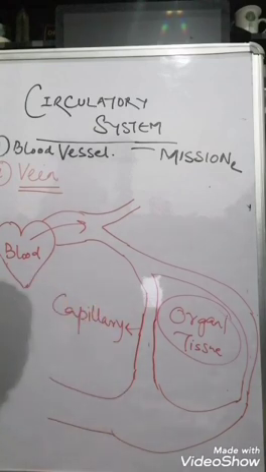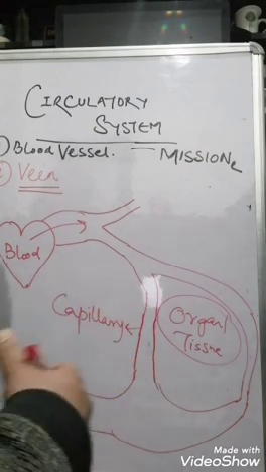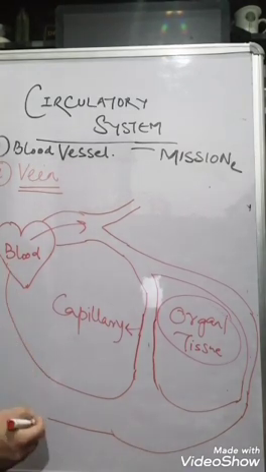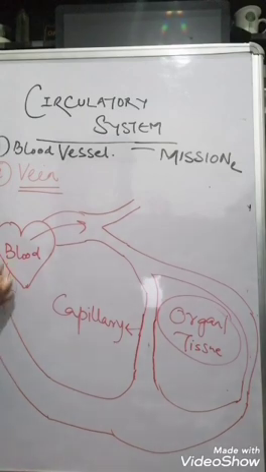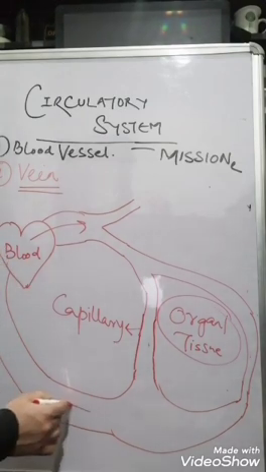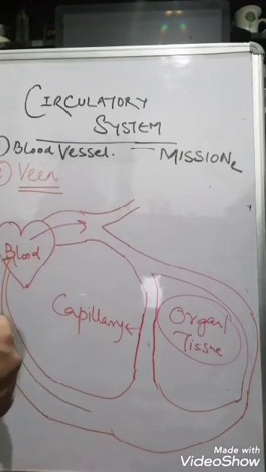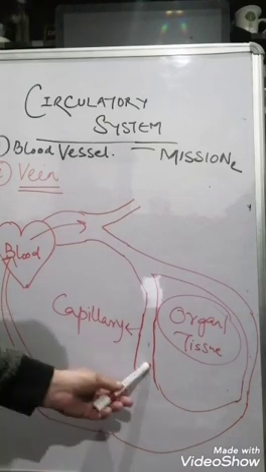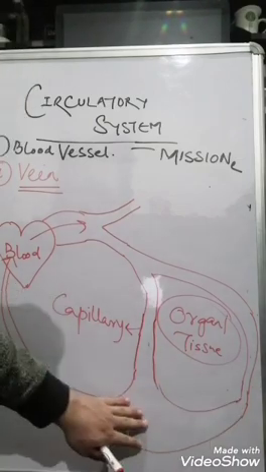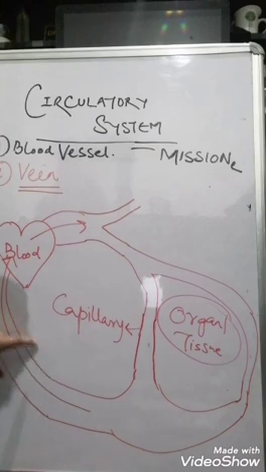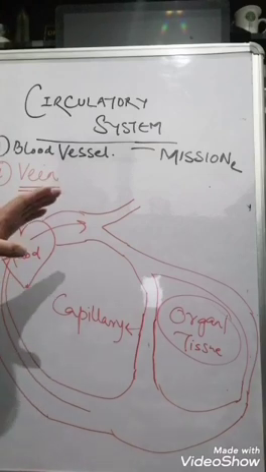So this is one definition of the vein, and another definition of the vein is that you see towards the board. The other definition of the vein is that it takes blood back to the heart. So there are two definitions of the vein. One, a blood vessel which is formed out of fusion of the capillaries, and another is that a blood vessel which takes blood to the heart.